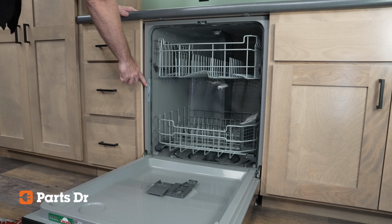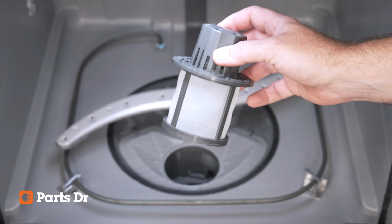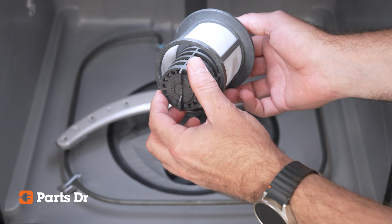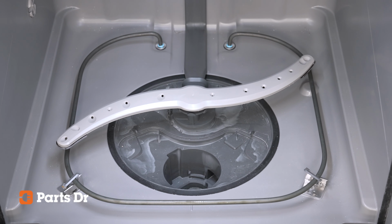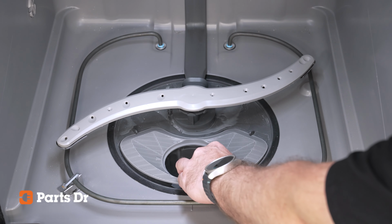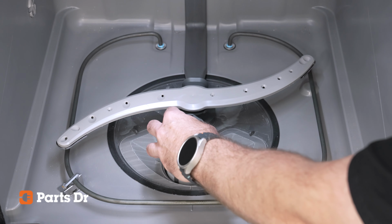Search for the full model number from the tag on your appliance to be sure you're getting the correct part. To install the fine filter and basket assembly, be sure that the inner basket is inserted and locked in the fine filter. Turn the inner basket clockwise until it locks into place. Be sure the coarse filter is cleaned, properly installed on the sump, and install the fine filter assembly. Rotate the fine filter clockwise until it clicks into place.